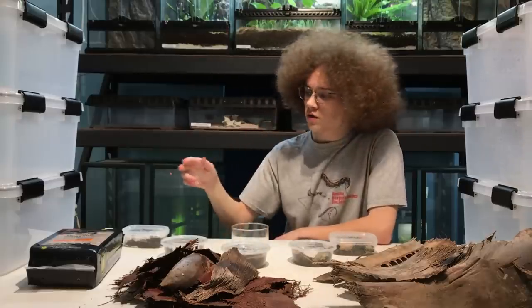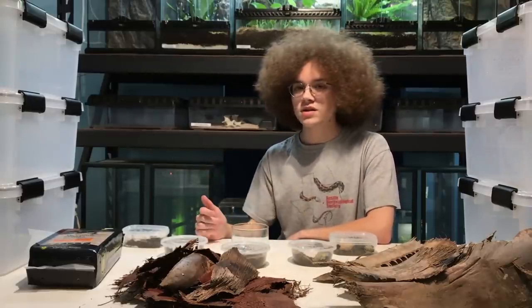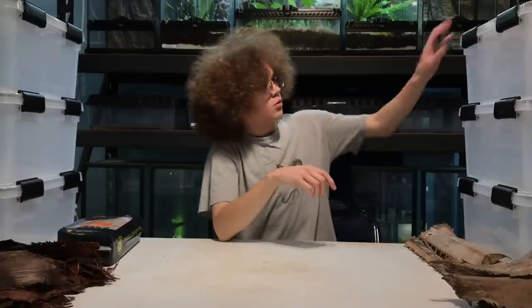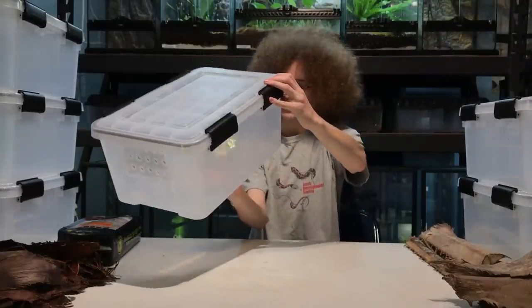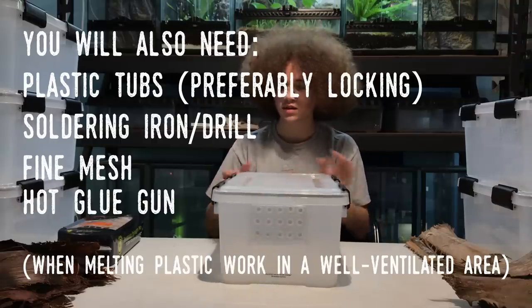So now that we've gone over all of our materials and our isopods, we're going to start putting together these tubs one by one. I'm going to have to clear some space for that. So let's start with this guy up here. This tub is labeled Porcelio laevis giant orange, so this will be for our giant orange isopods.